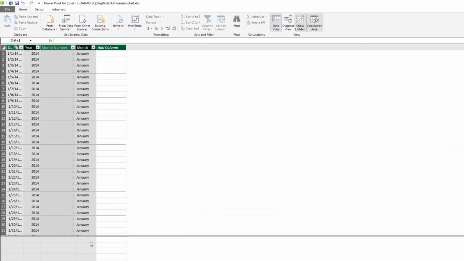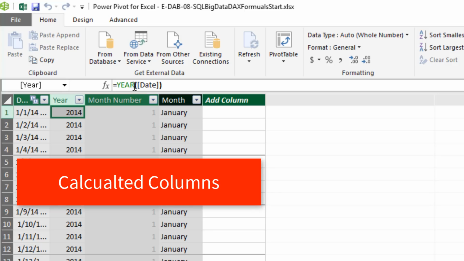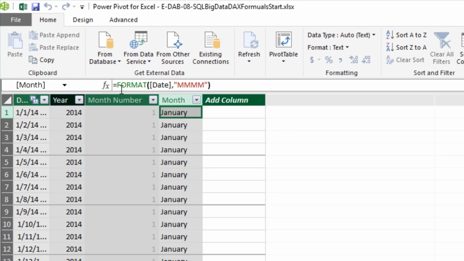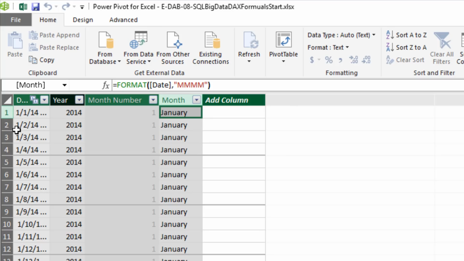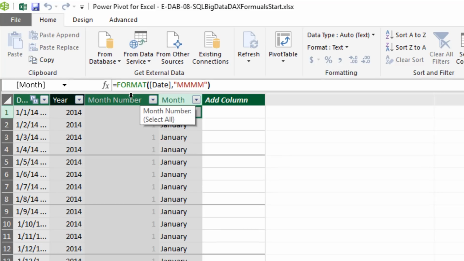If we go back over into Calendar, if I click up here, oh, look at that. In Excel, we call this a helper column. Over here, they call them calculated columns. But there's the year, there's the month, and that's weird. Over in Excel, we'd use the text function to format a date and show it as a month name. But over here, it's called format.